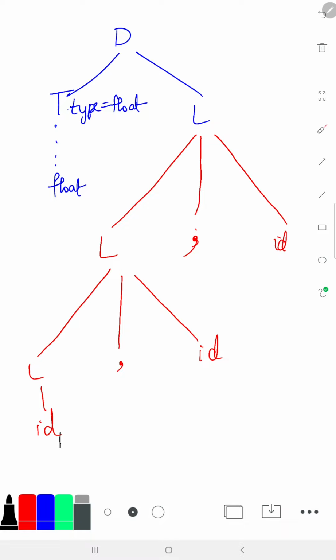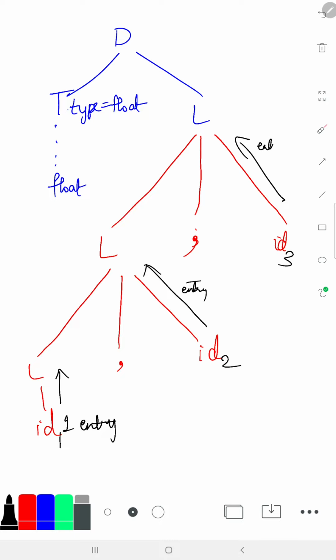So now these are ID1, ID2, ID3. First the lexical analysis makes an entry: first ID1 here, next ID2 here, next ID3. So I'll number these as 1, 2 and 3.